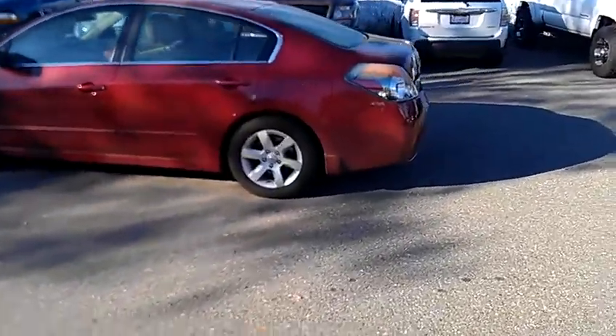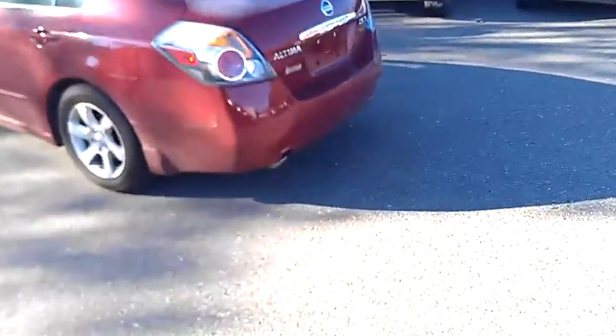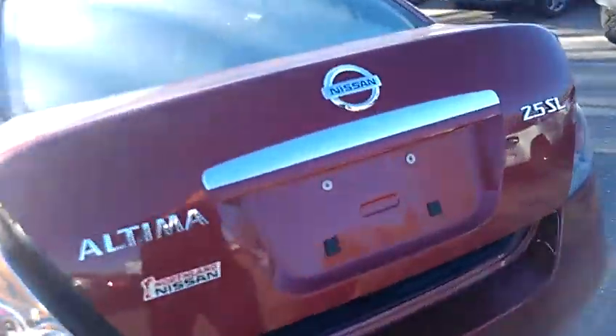Awesome looking car — Altimas are awesome. On the key fob you have automatic trunk release, and you can also open it from the inside. Massive trunk space, and these seats here do fold forward when you pull these straps and push them forward. So if you need some longer storage, you've got it.